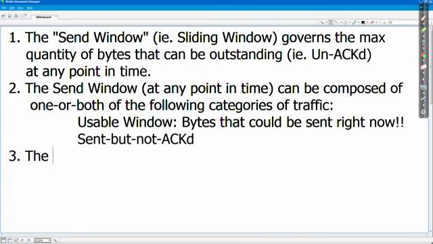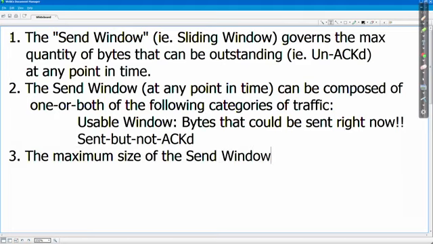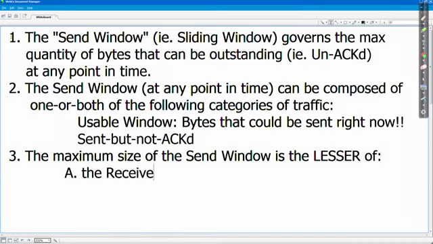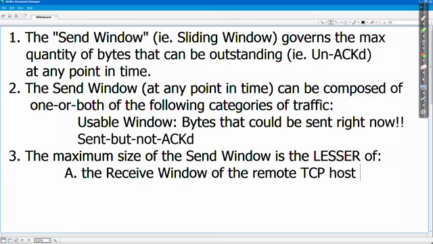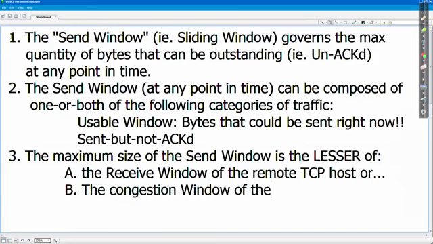I'd say the maximum size of the send window is the lesser of the receive window of the remote host or the congestion window of the sender. So that last point bears a little bit of explanation.